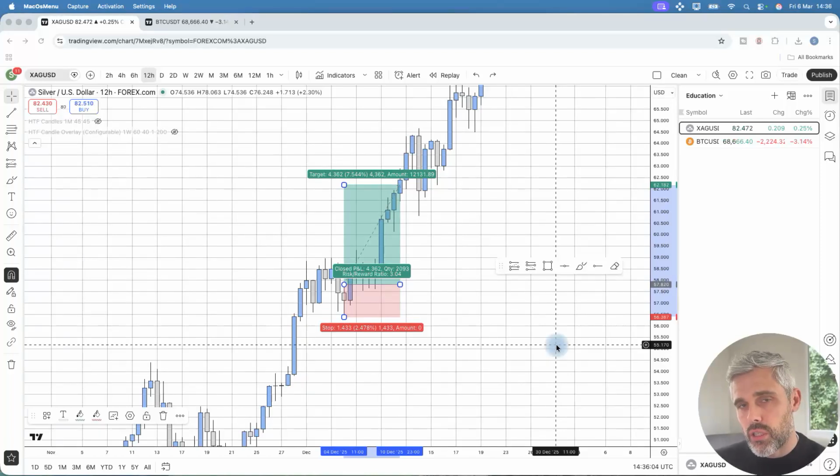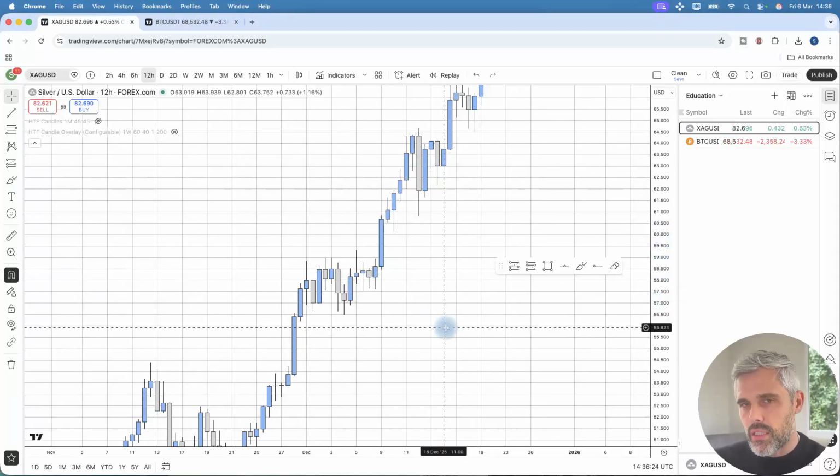Most traders are just looking to trade reversals, but some of the easiest, most high probability trades you can take are continuations, especially when the market is bullish and printing all-time highs. This is an easy 3R trade that played out perfectly on silver. Let's take a look at exactly how you could have executed this trade.